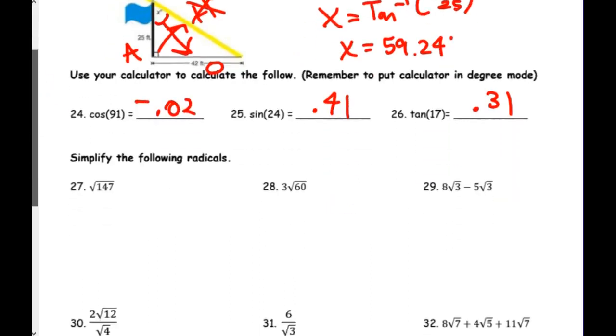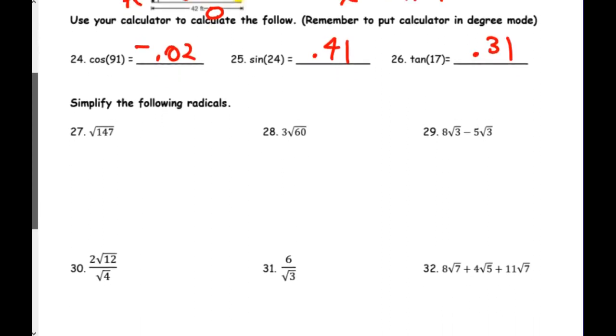Okay, let's simplify the following radicals. The fun part. We got a radical. Remember, simplifying is not decimals, it is factor tree stuff. So right here, we always try to see if 2 works first, but it's odd, so 2 will not work. Let's try 3. And it should work. So let's do 3 times what? We should have 49, I believe. Yeah, and then 49. If you don't know, that is a square number. It has a square root that is a whole number. 7 times 7.